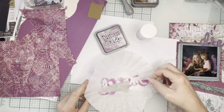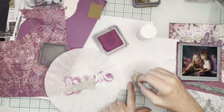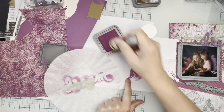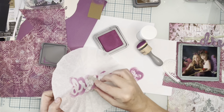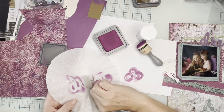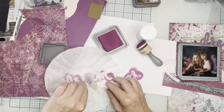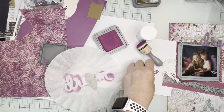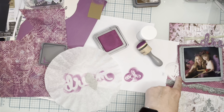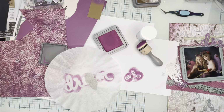All right. Let's take care of this one in the same way. And I will need my tweezers for this. All right, I'm happy with that. I might make another one of those. We'll see. All right, a little bit more work to do, and then we'll come back and start on ephemera.